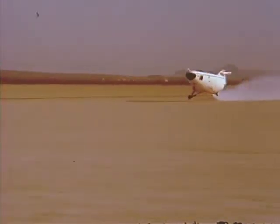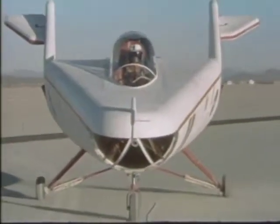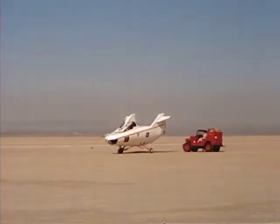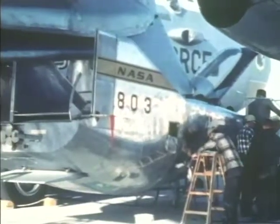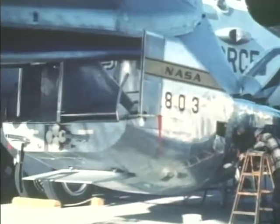The M2F1 didn't fly like any other airplane NASA had tested, adding tension to the flight. It looked like it was a bomb heading towards the ground. It was diving towards the ground, and it did not look like an airplane because the lifting bodies, even though they do create lift, are very inefficient compared with airplanes. We didn't really breathe until it came level and touched down softly on the lake bed. The team had proven that the M2 shape could fly. Their success led NASA headquarters to approve an expanded flight test program with heavier, powered lifting body designs.